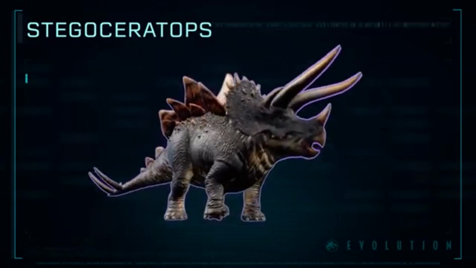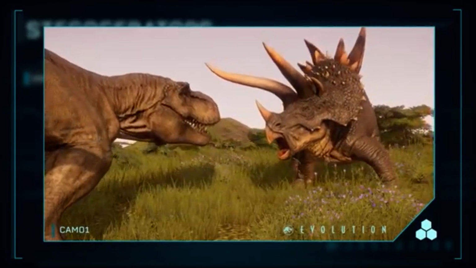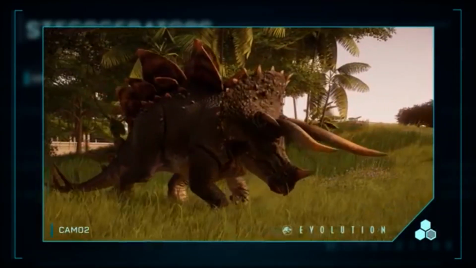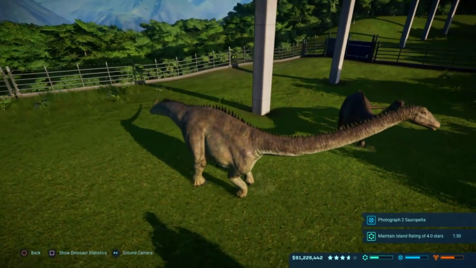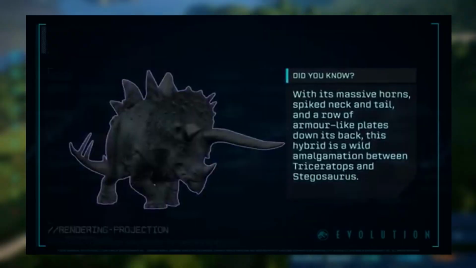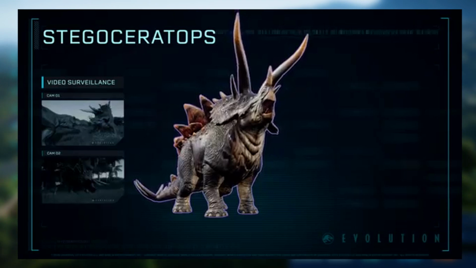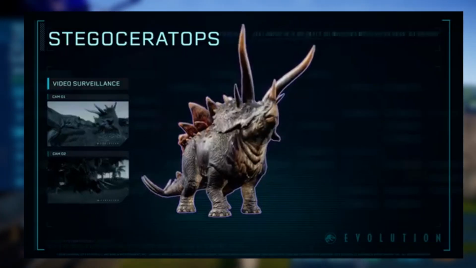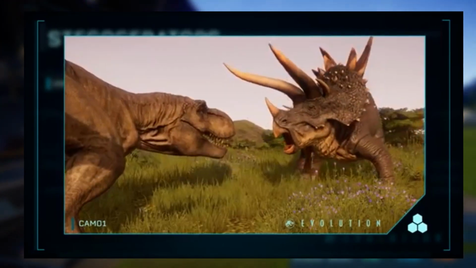STEGOCERATOPS, an InGen hybrid combining the differing defensive capabilities of the Stegosaurus and the Triceratops. Now the Stegoceratops, I think, is my favorite by far. I love the horns and the plates on its spine. It just looks absolutely badass, and the size of it, I didn't think it would be this big, but as we can see here, it's squaring up with a T-Rex.